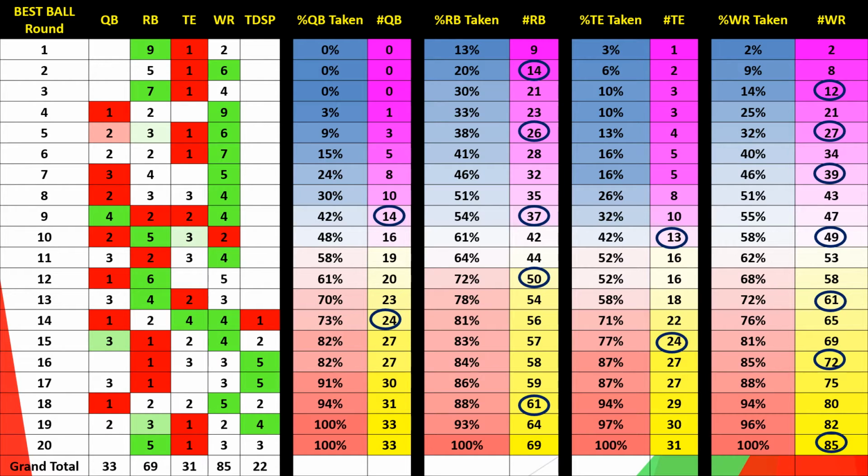So if you miss Kelsey, you need to think about, do you pick up Kittle or wait rounds 3 and 4 and pick up Waller or Andrews? Notice that the first 12 tight ends are gone by round 10. So you have a little bit of time here, as well as quarterbacks by round 9. Notice I've got circled 14 have been taken and 13. So you can still have some debates there about what you're taking.